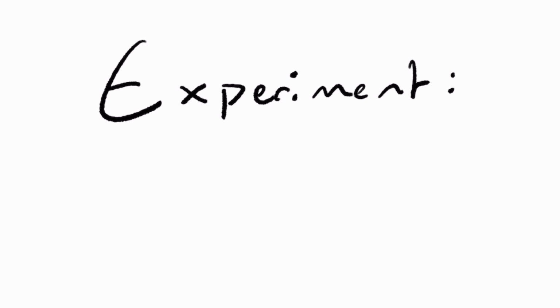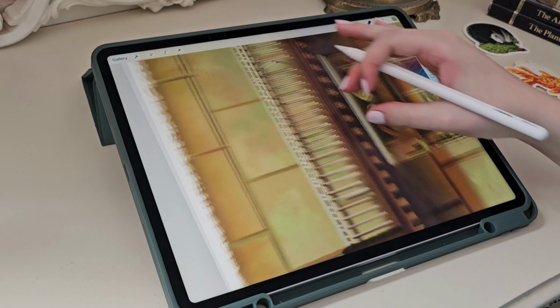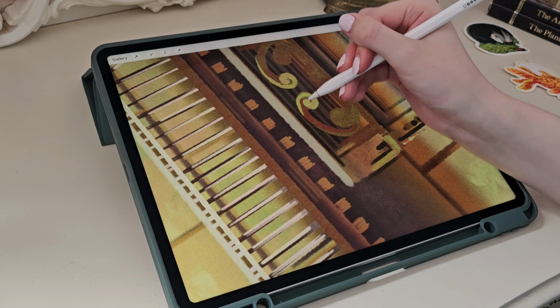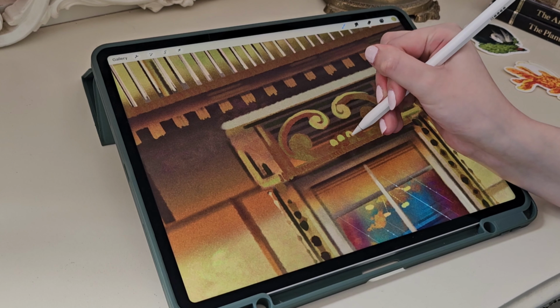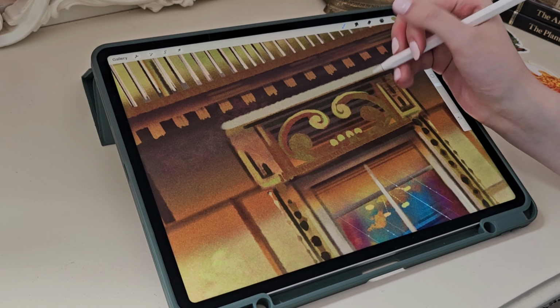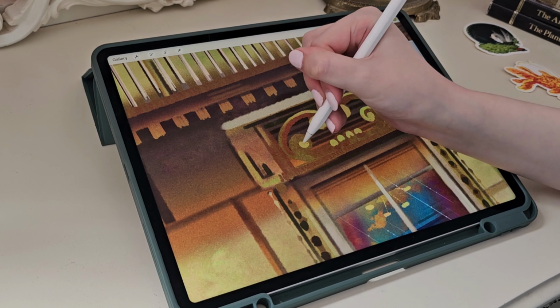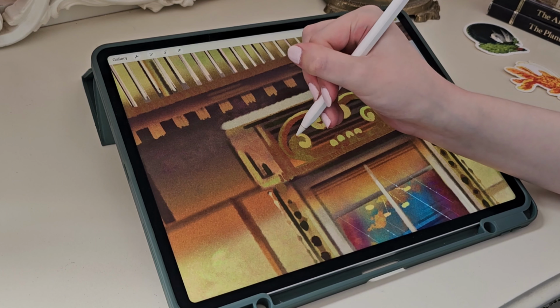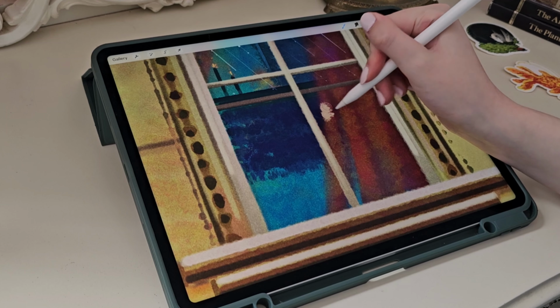Experiment with your subject. While you can sort of keep a similar process for this, you might not have painted enough animals or buildings or people or landscapes or backgrounds generally to have a solid process for them when you do draw them in your own style or medium. So that's why they've got their own little section. Because you might find yourself sticking to a subject when trying to find your style. It's advice I have given in my Finding a Style video. You're completely right to do that.